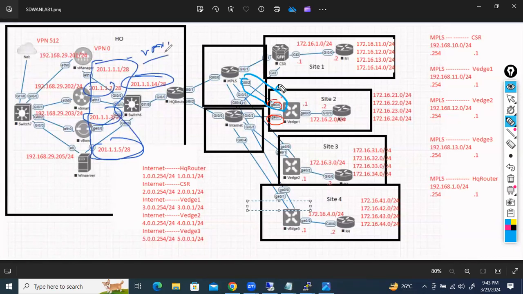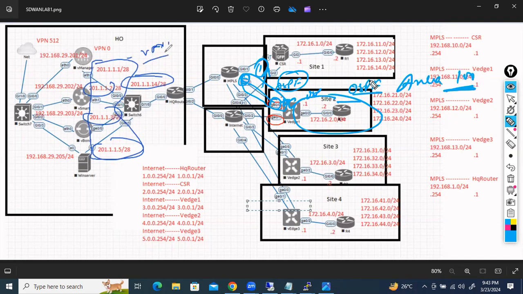I need to run the OSPF also, right? Because here we are running the OSPF. On vEdge also we need to run the OSPF. What area we are using? Area 1. And inside this one, in our LAN also, what I'm going to use? I'm going to use the OSPF, area 100. Got it?